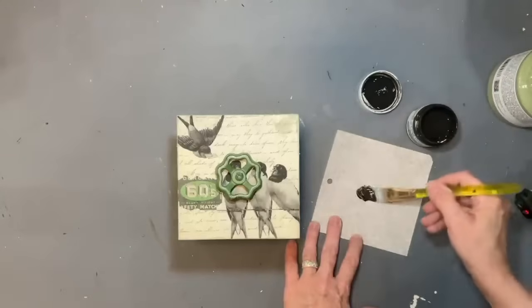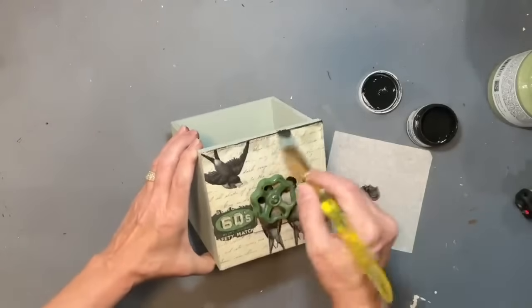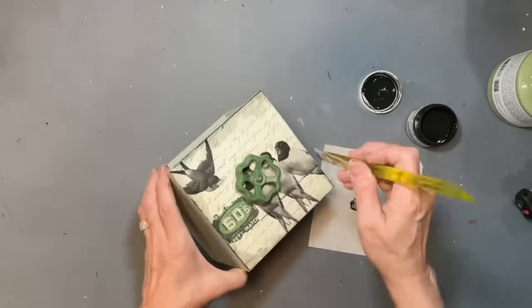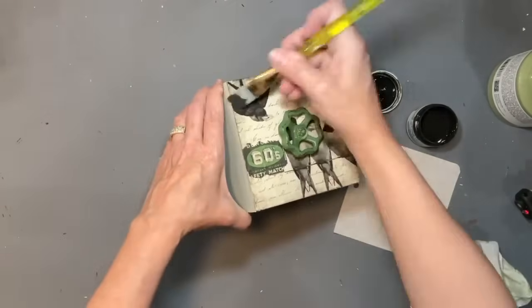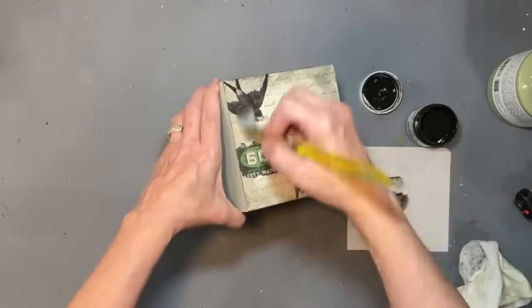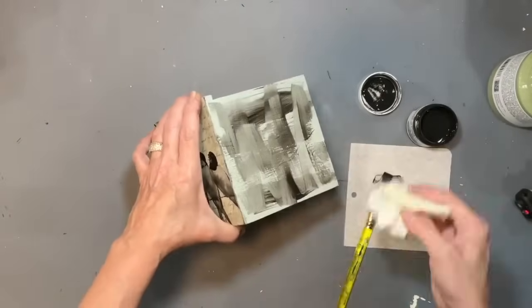I do kind of wipe some of it off. I don't like to go in full force when I'm doing something. I'm going to go around all these edges, and then I'm going to round the corners off, and then go around the whole box on the outside and on the edges. I don't do the inside. I don't feel like that's necessary, but this little box, I just love how it turns out, and I am keeping this one in my collection, or at least in my home decor for a while.